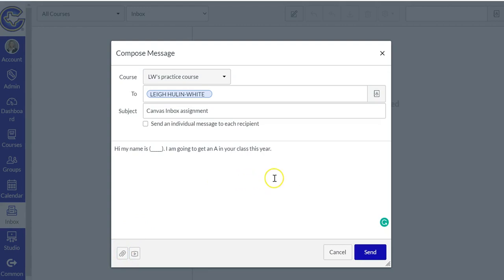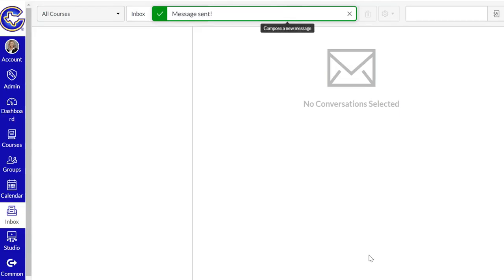And that is how you're going to go into your dashboard, choose the class that you want to send an email to, the teacher that you want to send an email to, title and the subject of what the email is about, and then write your message and click send. As easy as that.